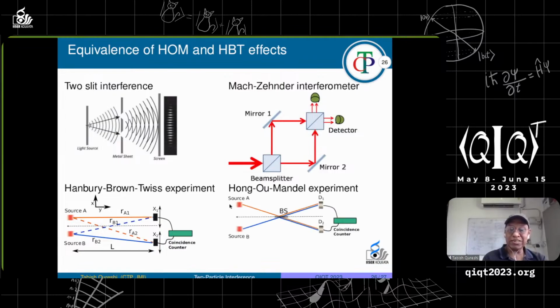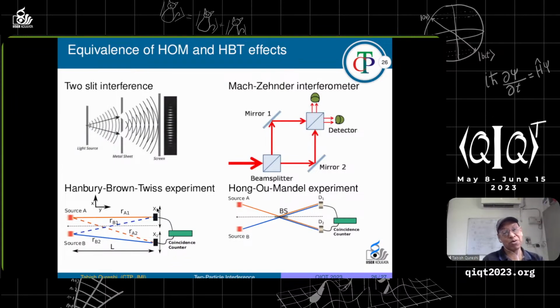What is the Hong-Ou-Mandel experiment? You have again two sources, but in contrast to this, there are discrete paths. So here again, you have two discrete paths, coming from two sources, just like here. So instead of continuous spread, these are particles going through well-defined paths, and the mixing of these two paths is done by a beam splitter. And when they come out, the mixed paths are again discrete and two in number, exactly like this. These two detectors get contributions from this path and this path, and in the same way this detector gets contributions from two discrete paths.